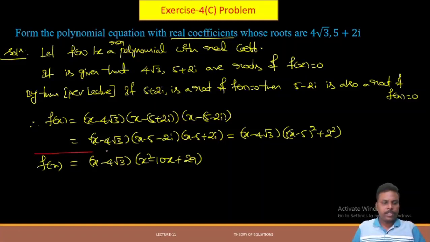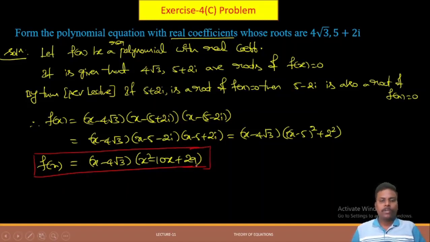So the difference between the last problem and this problem is that in the last problem they asked for a polynomial equation with rational coefficients. Here we have been asked for real coefficients. So this is the change actually. You will not get x plus 4 root 3 as a root of it, because they are insisting only on real coefficients, not rational coefficients. If at all they had asked for rational coefficients, then x plus 4 root 3 would also be a root of it, okay.